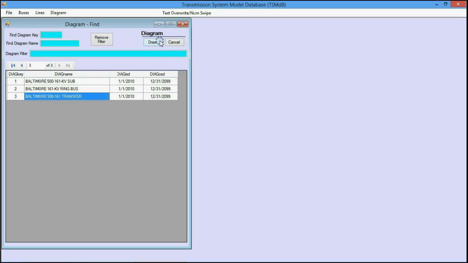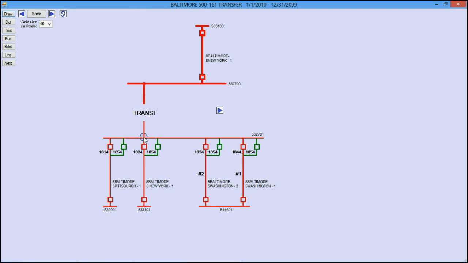Then here's a version of it I call the transfer bus. Let's suppose the Baltimore 161 kV bus were a transfer bus. Not only that, let's suppose that you were building a database that was node breaker rather than bus branch, and such that you had specifically, so here is a line, and here is a line.